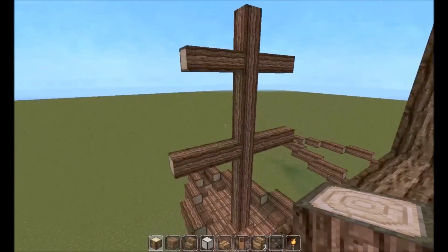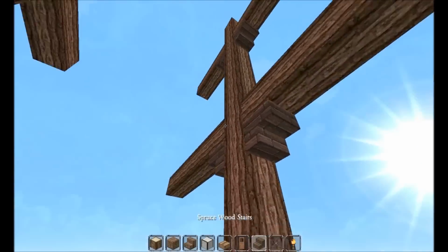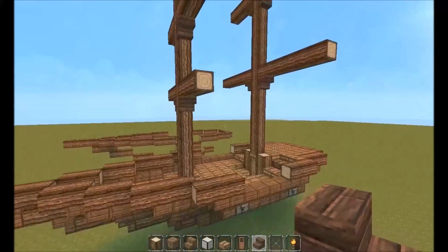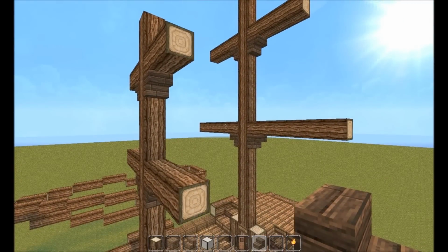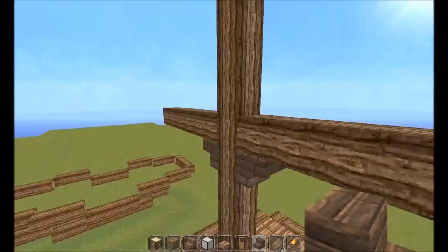Okay, cool. So now that you have the main sort of structure of these masts done, we can get to work on the sails. And the sails each have their sort of own individual pattern. They're quite tricky, so you're going to have to pay attention in the next one. And we're going to start with the large mast.